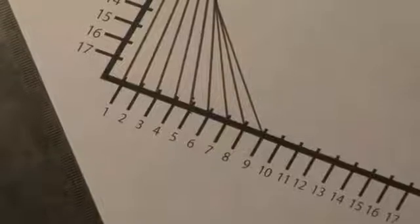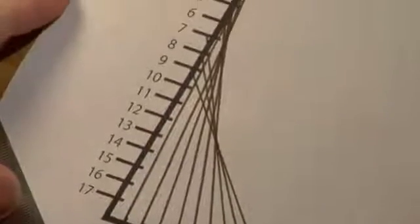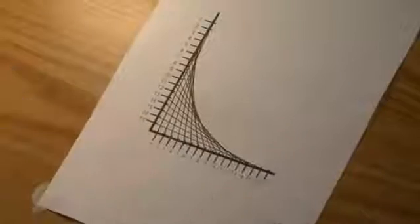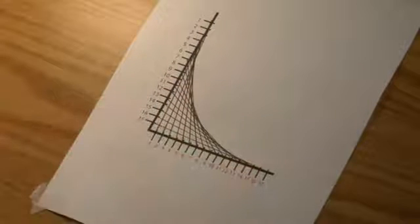So as you can see, we're about halfway done, and we're starting to see a little something happen. And there's a final line. And as you can see, there's a real nice curve to it, all done with straight lines.